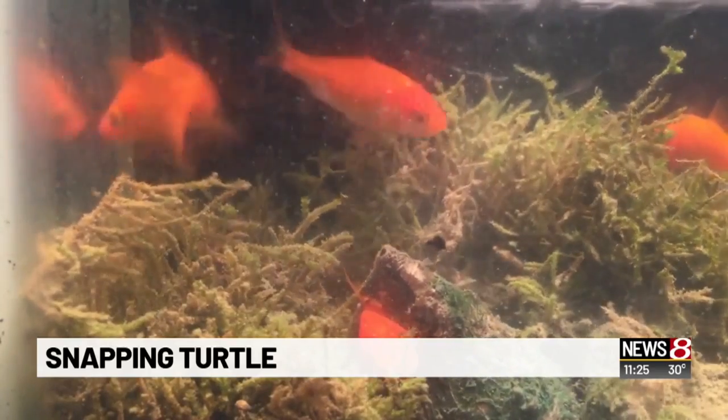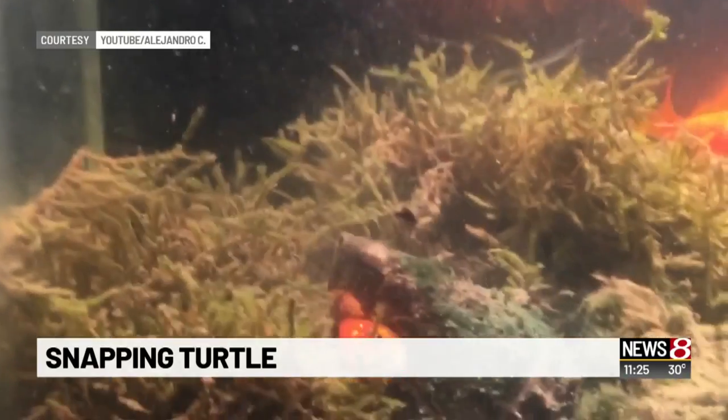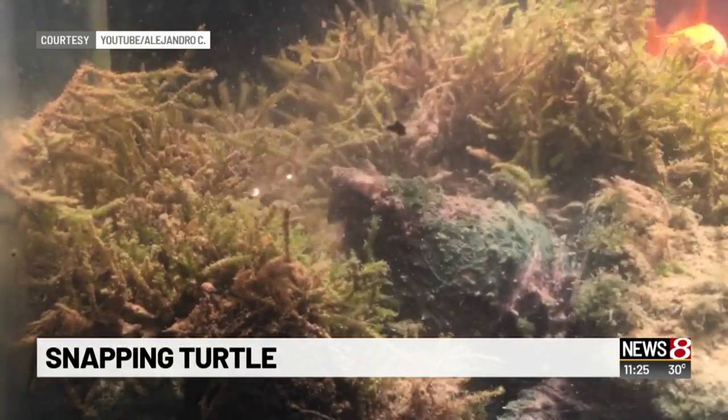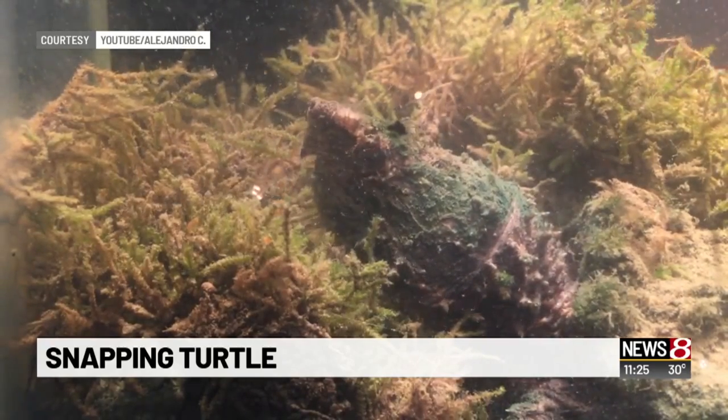Oh, here we go. See, this is why, because you bring things like this. This is called the alligator snapping turtle. In fact, we have some film footage of them actually fishing in the wild. What do they have inside their mouth? A small tongue. And see how quickly they were able to catch that fish? Basically, they wiggle that small piece of skin and fish will be attracted to it, thinking it's a worm. See the little red thing in there? They're so quick. That's how they catch their prey.